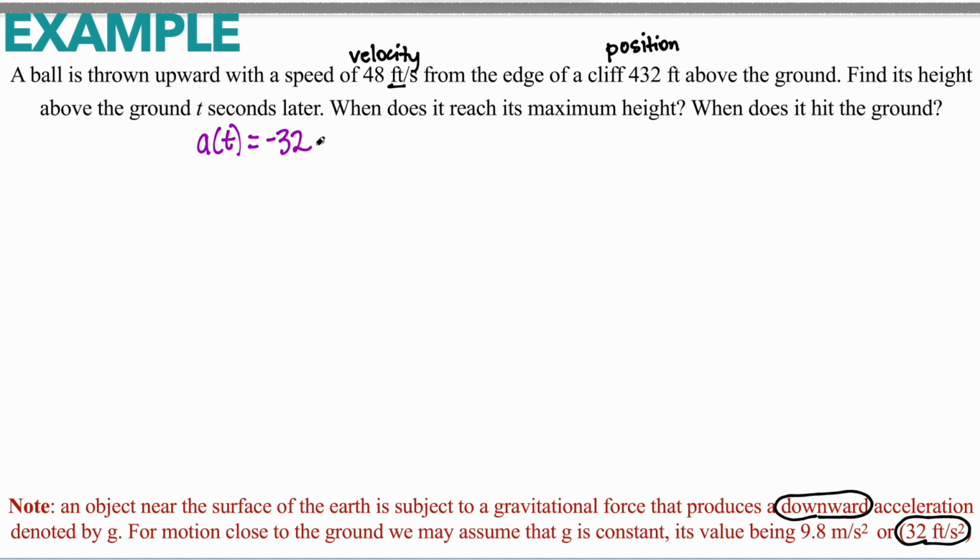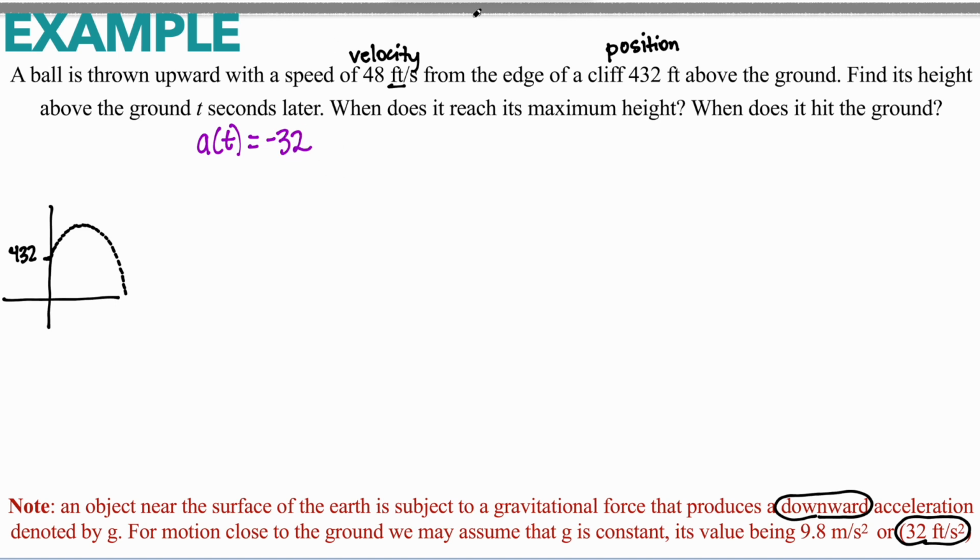That is actually the function for acceleration, because again, it is a downward acceleration. Here's one reason to look at why the acceleration should be a negative 32. If you were to graph this function, you're starting at a cliff that's at about 432, and you're throwing a ball upward, and then it's going to fall to the ground. This is concave down all the way. Concave down is when the second derivative is negative. So that is the reason I know that my acceleration is going to be a negative 32.